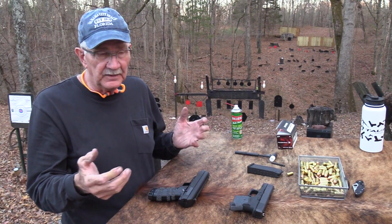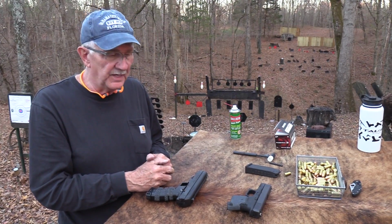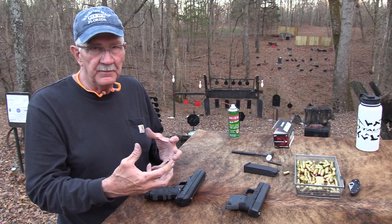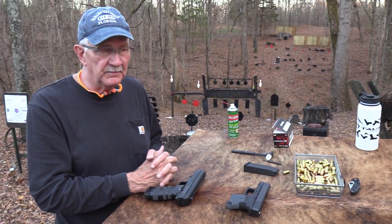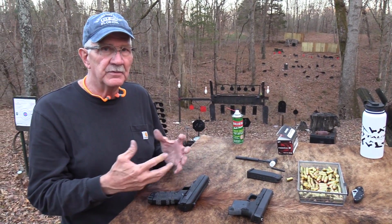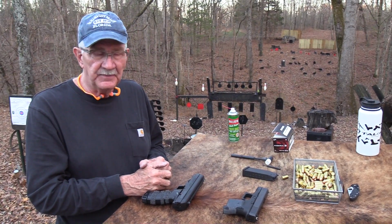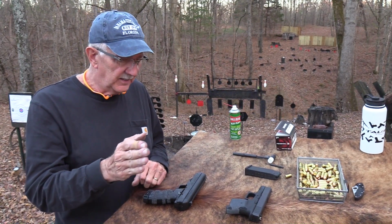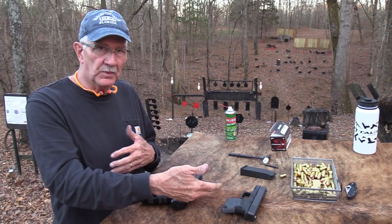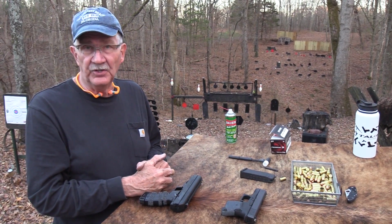I have nothing against High Point, they didn't make me mad or anything. They're good people, but I would try to save up a little bit more money and buy a used gun. I've said that many times. In a better gun, even if it's been used a lot, it might be more ergonomic, better balance. You might shoot it better, trigger, and all those sorts of things. I don't know. It's up to you. So I've rambled too much. I apologize. But it's great to have you all out tonight to help us compare a couple of pistols in this price range. So feel free to share your experiences, okay? Life is good.